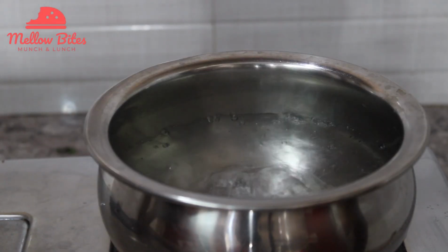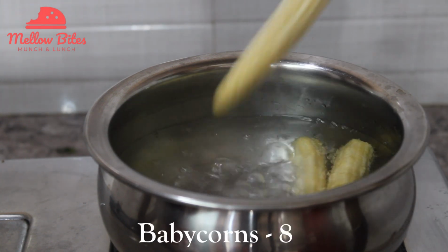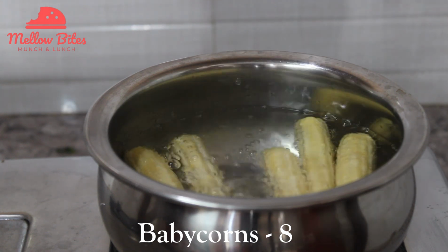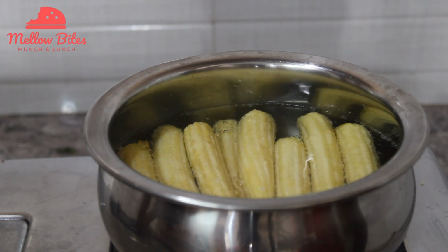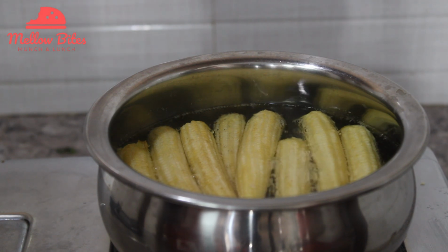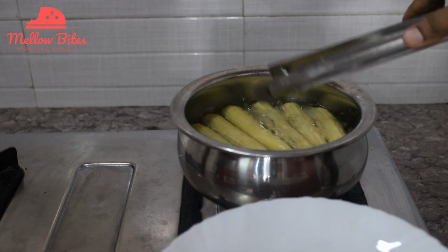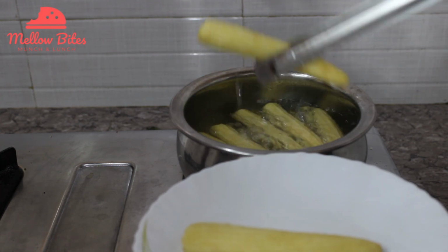To the boiling water, I'm going to add the baby corns, and some salt. Just let it boil for 2 minutes. It's just like blanching. Do not overcook it. If you have canned baby corn, you don't have to do this step. Just skip it and go ahead with the next procedure. It's been 2 minutes. I'm going to carefully remove the baby corn and transfer it into a plate.